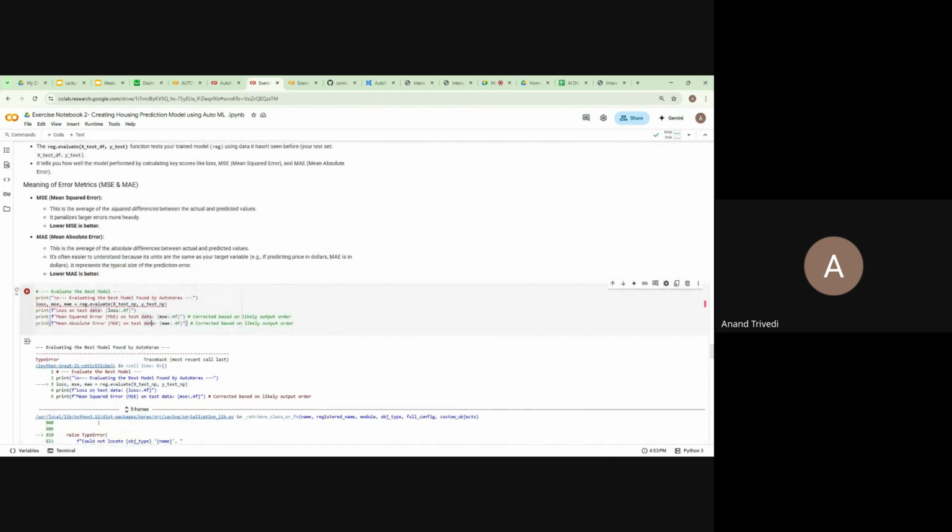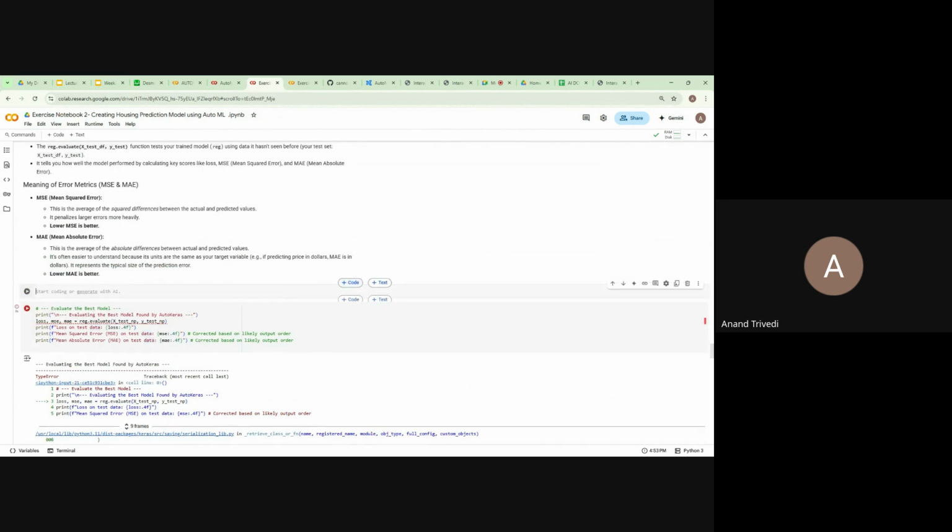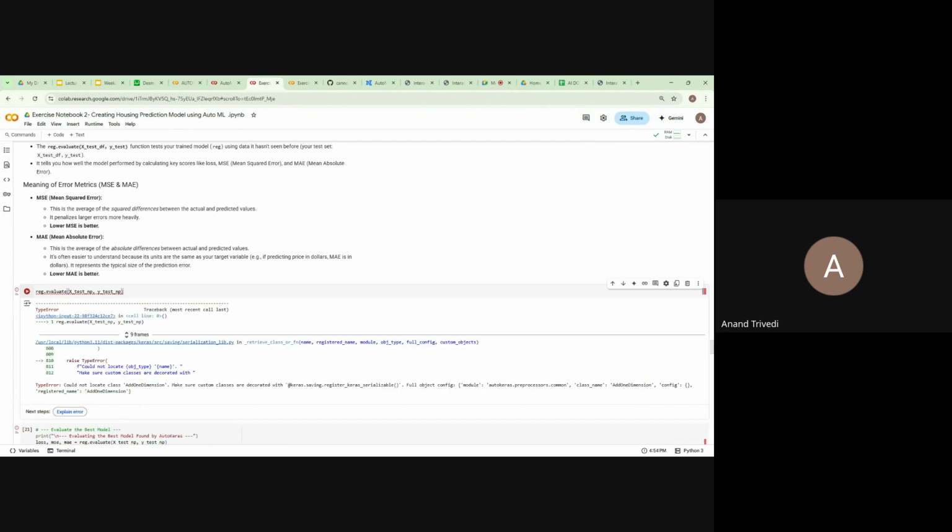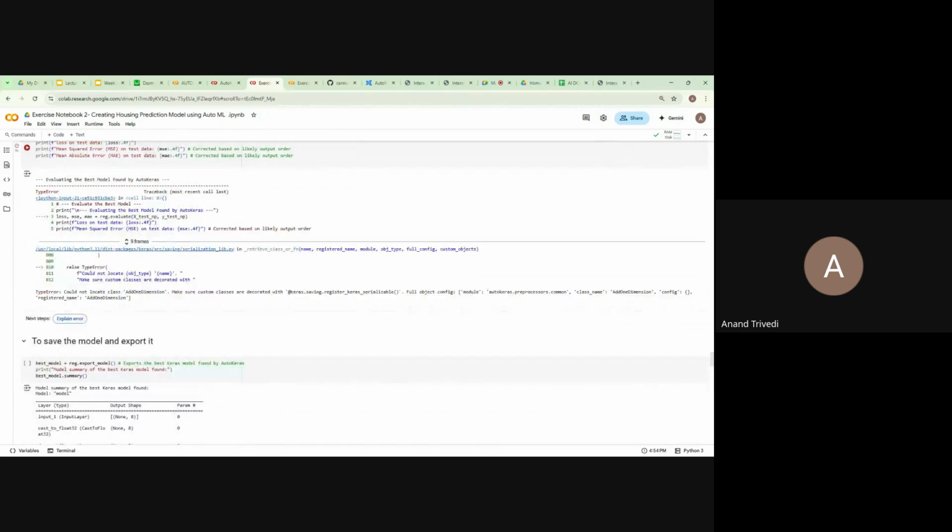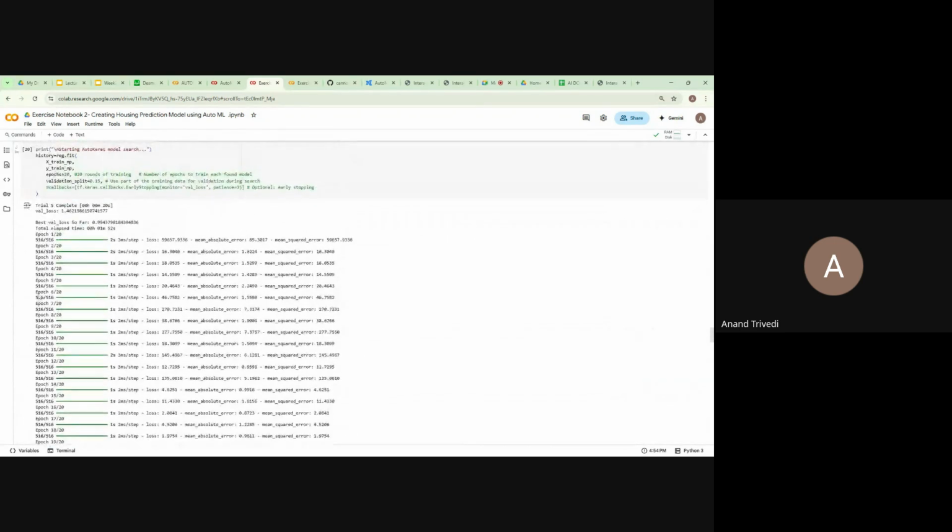Okay, I guess this function will not run. I'll have to retrain the model. It is asking for one more configuration that I should have added earlier. But anyways, I'll come back first to this model.